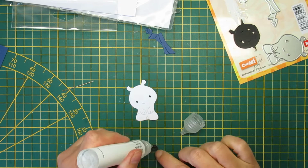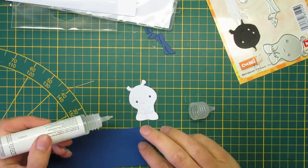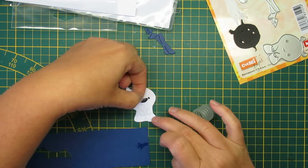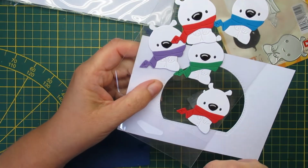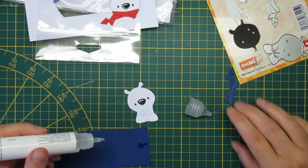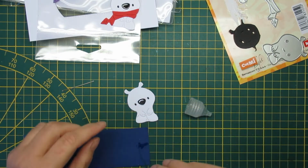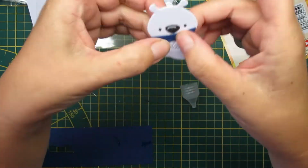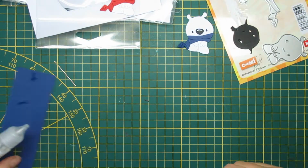And this would benefit from using some double-sided tape before you actually die cut it, but if you use scraps you probably don't have double-sided tape behind it, so I just put some on the back, and then to get a really small detail I just swipe it across the blue scrap. And this scarf is one piece. It's easy to line up, but don't put glue on the tip because it sticks out. And I just look at the face for the shape and the lines, off screen of course, so that you can see it very well.